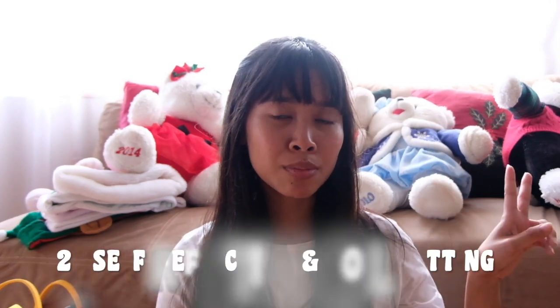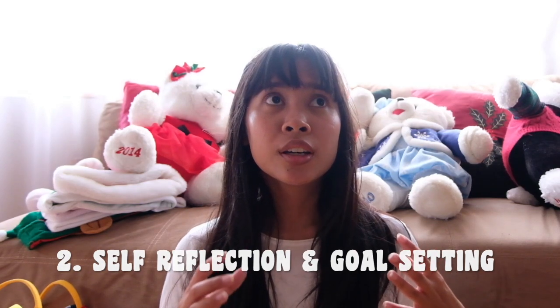My second tip for a mental glow up is to figure out your goals and fix things that you think you did wrong the previous semester. For example, if you don't think that you had enough study time last semester, you can make actionable steps to change it and to achieve your goals. If you bullet journal, I recommend putting it in your bullet journal so every time you flip the pages, you can see what your goals are and how you're going to achieve them.